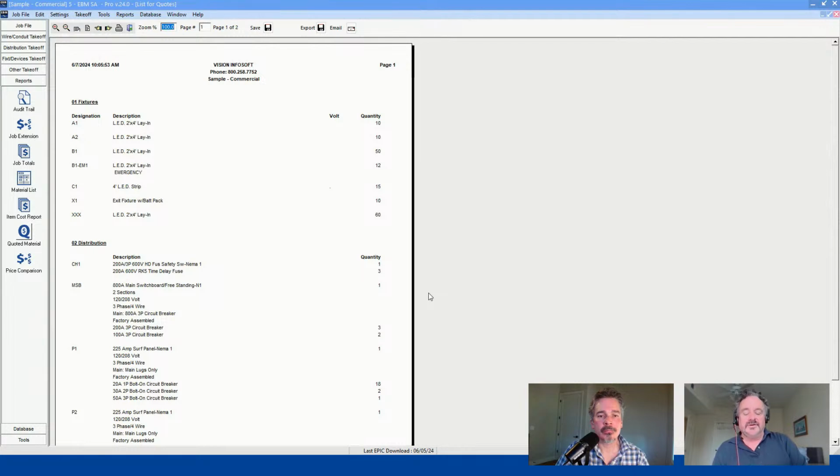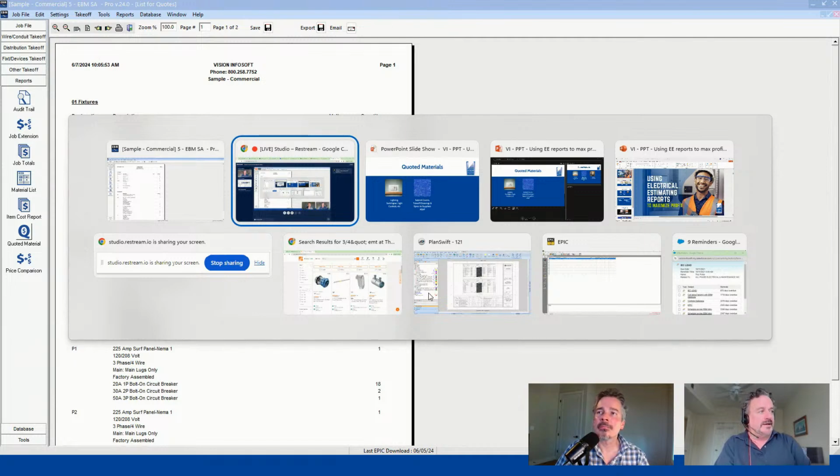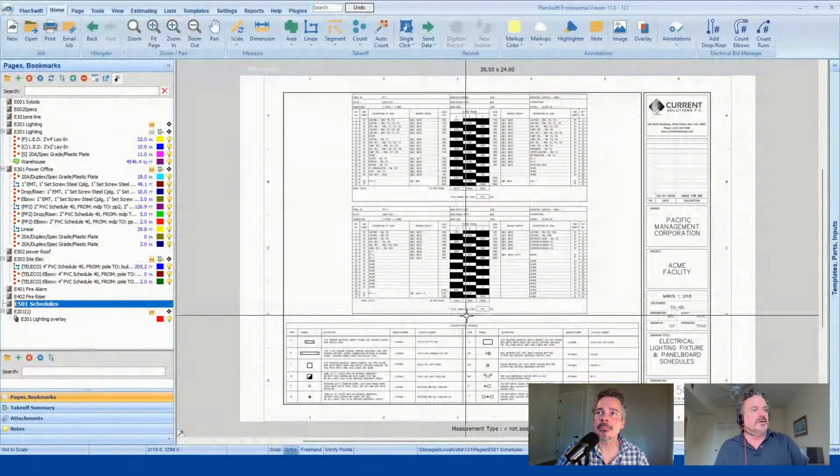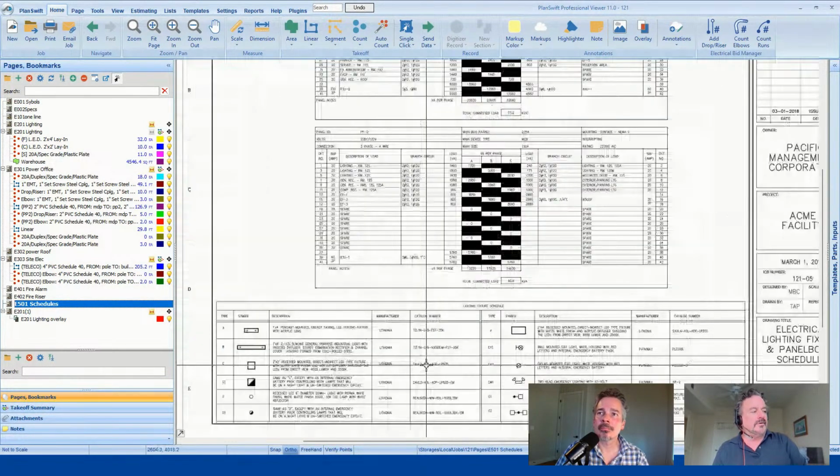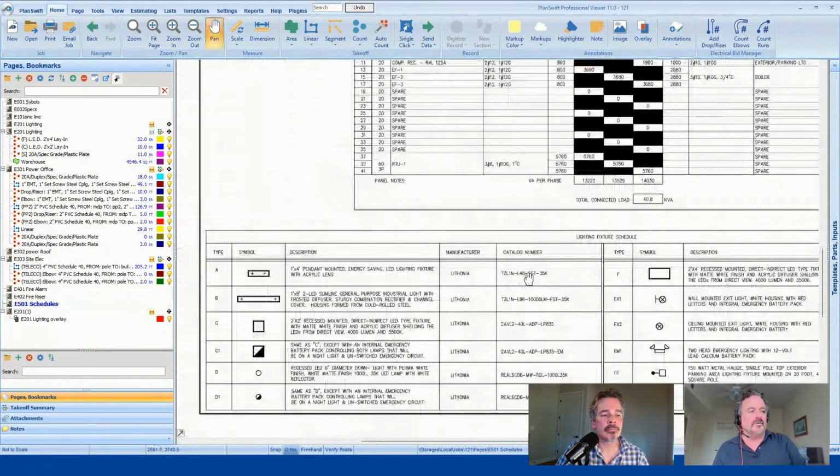The other thing you want to send them are the drawings, or the pages from the drawings, or give them the whole set of drawings with the information that's pertinent to the lighting and the gear. If you're using electronic takeoff, for example, you want to send them the panel schedules and the lighting schedule. Whether you send them just those sheets or the whole job is up to you, but they're going to need that information to give you a quote.